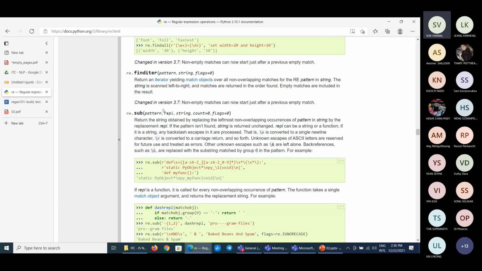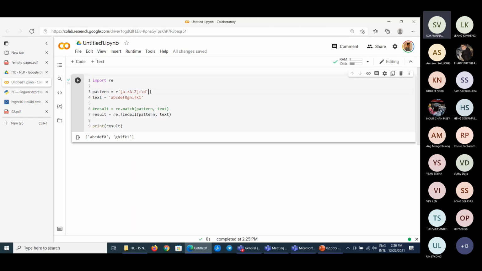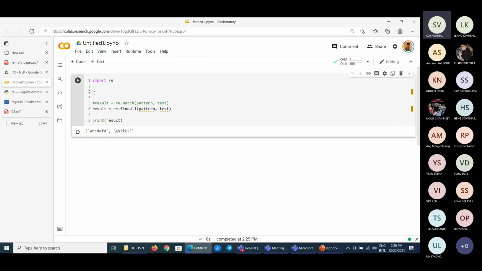Maybe I can give some example about this one. Let's say I have this text equal to 1 2 3 4 5 6 7 8 9, so we have 9 numbers, and we want to put a dash after 3 digits, and after 3 more digits we put another dash.